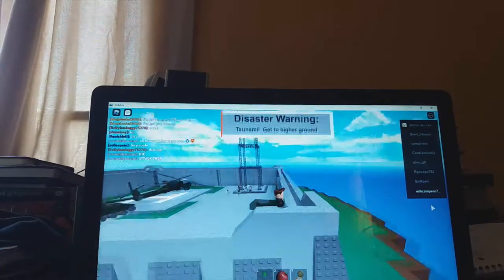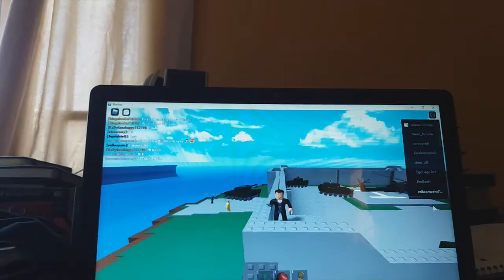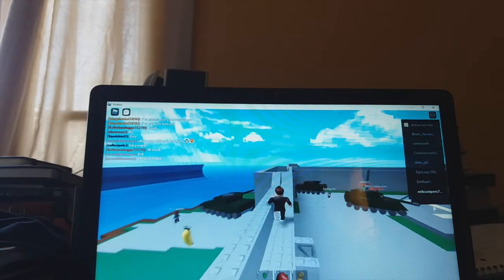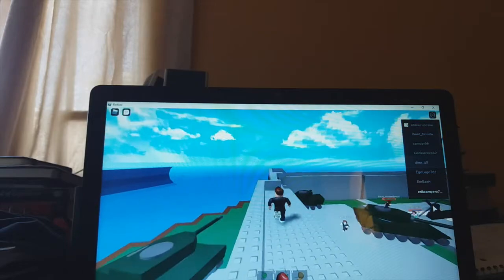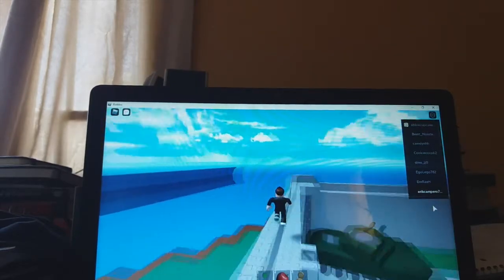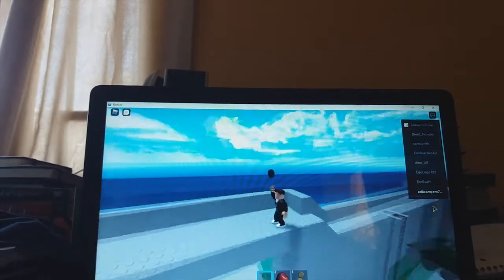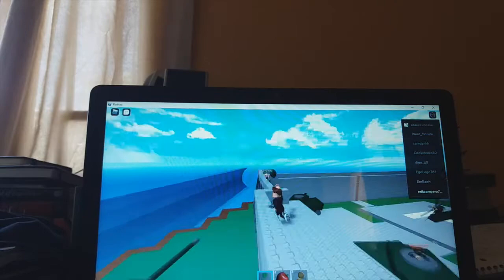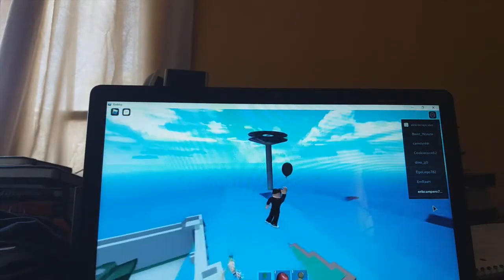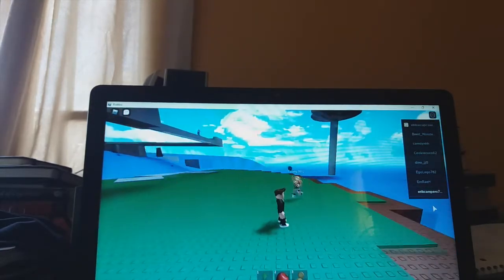Where's the tsunami? Oh, there it is. Yeah. Oh, okay, you can use those ladders too. But if you're in a pinch, you can use this. You can easily survive this just by jumping it. You don't really need to do much but jump. I'm gonna use my balloon for safety. And that's how you do it.